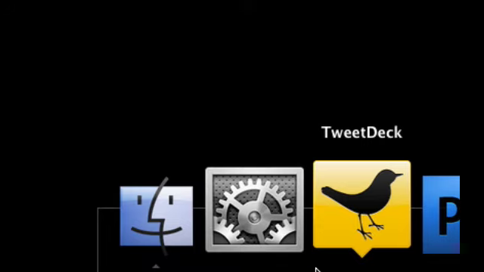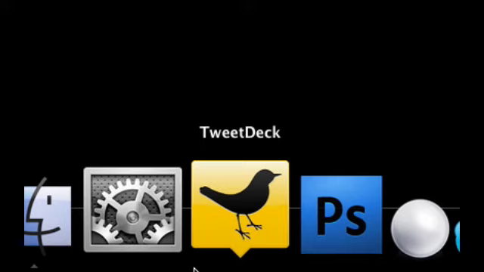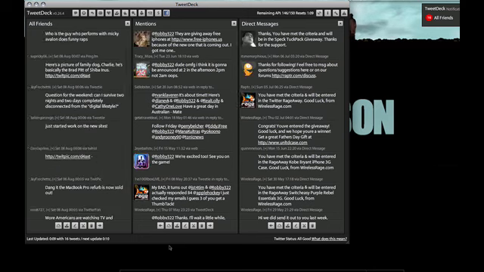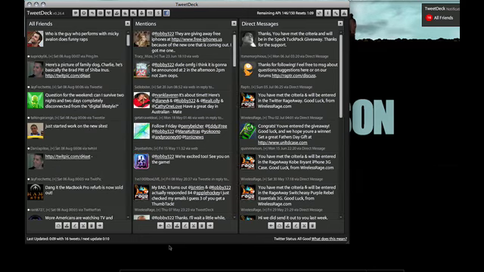So I'll show you. Alright, the first application that I have in my dock is TweetDeck. And what TweetDeck does is that it updates your tweets and shows them all in a 4-column view. So I'll show you an example here as it loads up. There's all friends on the first column, mentions, which are @replies, and direct messages in the third. So it shows them all in one basic area, which I find very useful, so I can cover all my tweets at once, basically. So that's my first application.